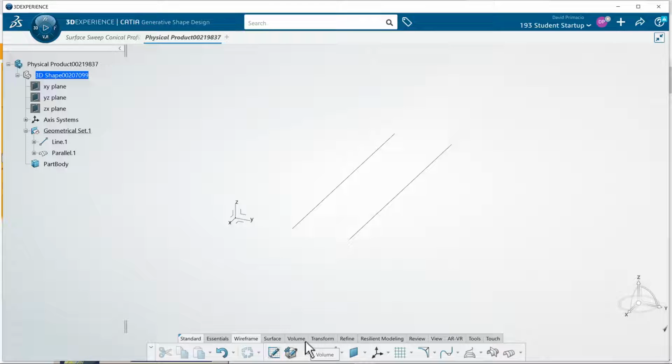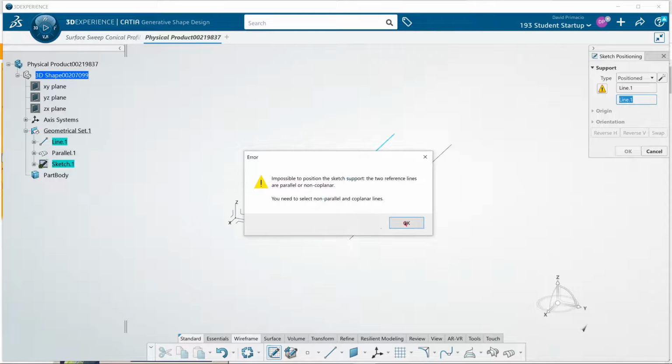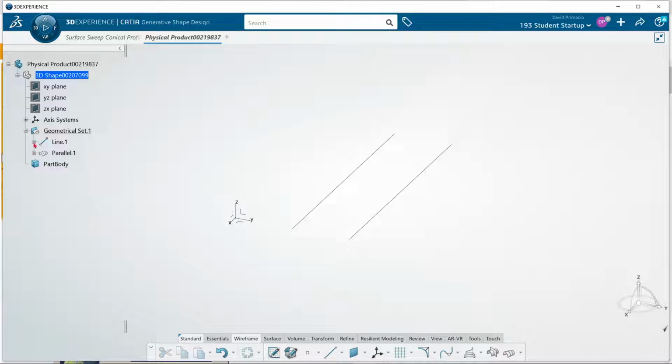I'm going to create a sketch. And pick this button here so I can pick this point. I got that point in hide, so let's try this again.